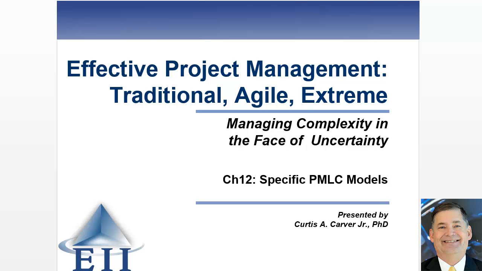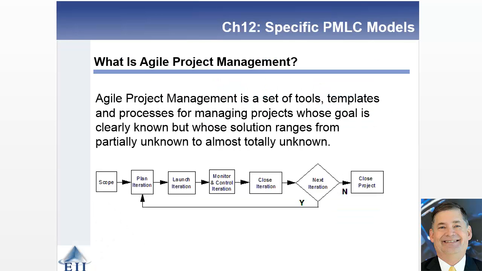Well, welcome to the third of 7 videos looking at specific project management lifecycle models. And what we're going to do during this particular video is first explore what Agile projects are, and then we're going to look at the iterative model and 6 different approaches to implementing the iterative model. So let's start off with Agile and look at that.